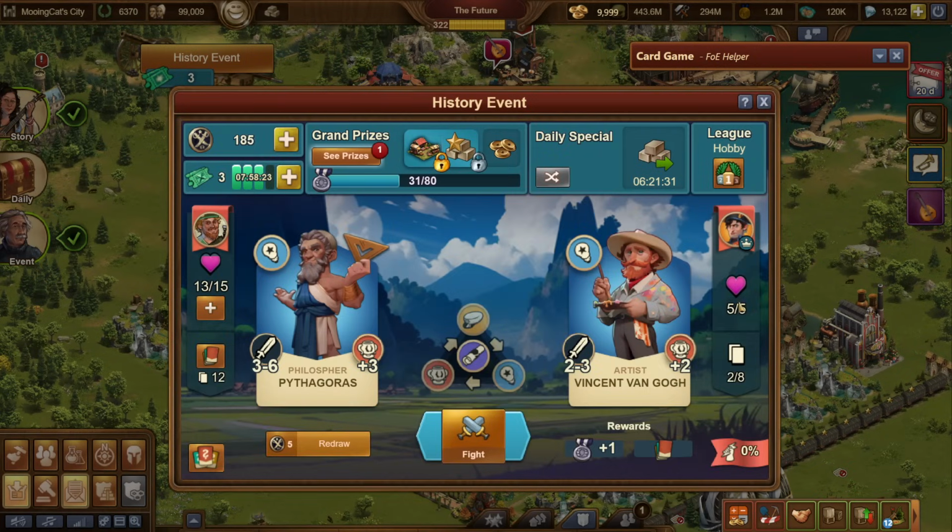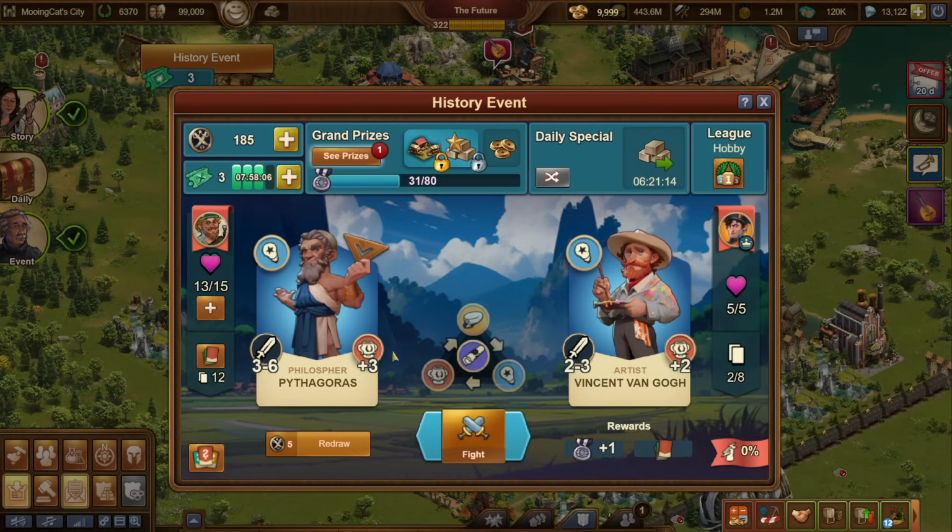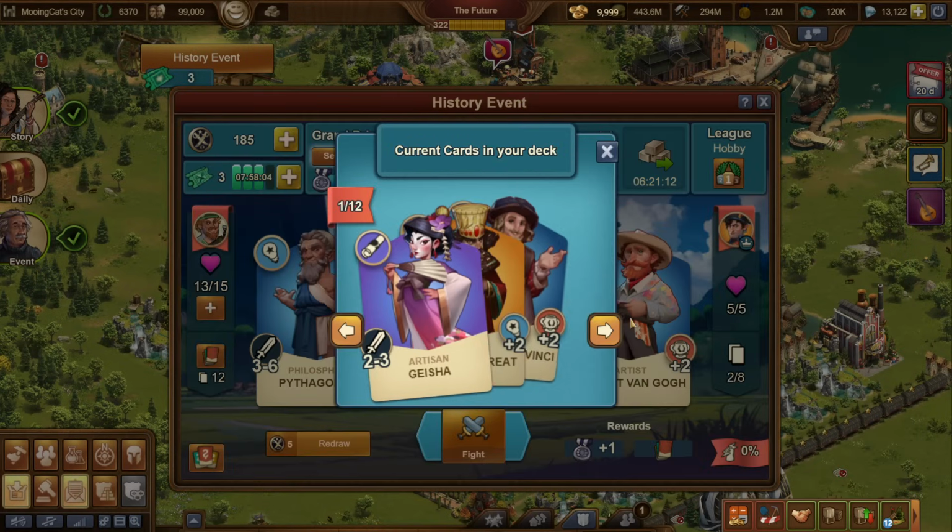Alright, so next card here. I have 13 health. This has 5. That's quite a lot this early on, I suppose. So this one will not be able to win. Quite difficult to use this. Of course, it hasn't been updated yet, so I'm just going to do it the old-fashioned way. Let's look at our cards.